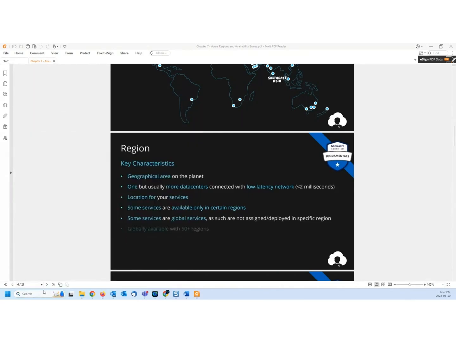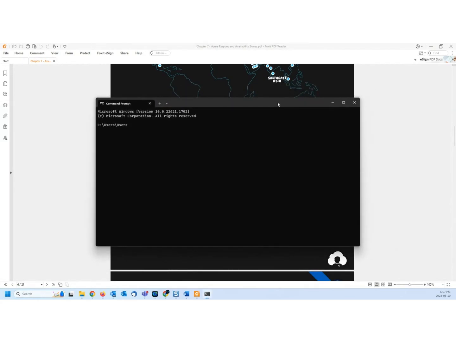If I go to command prompt, I have my home network connected. This computer is connected to my router, right? There is the router's IP address, and there will be my wife's computer. My phone is also connected to my Wi-Fi. Everything is getting connected to my router. How much is the heartbeat? My router is saying I'm available, I'm available, and my computer is also saying I'm available. When they are responding back to each other, this is called latency.